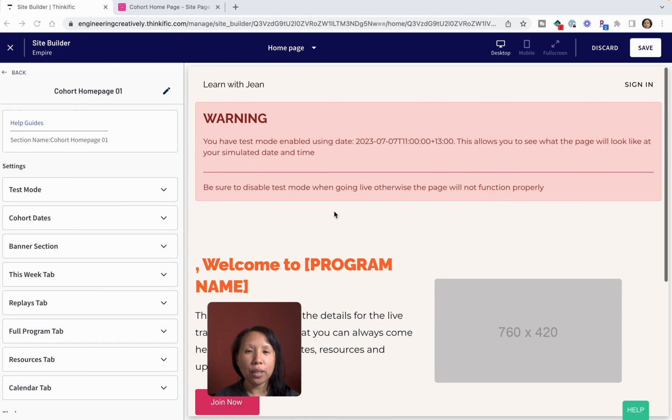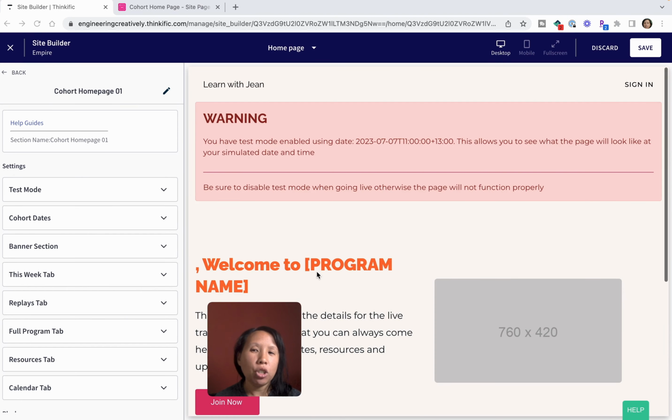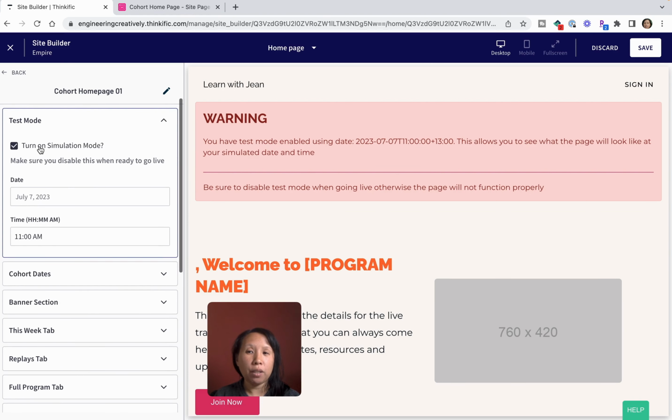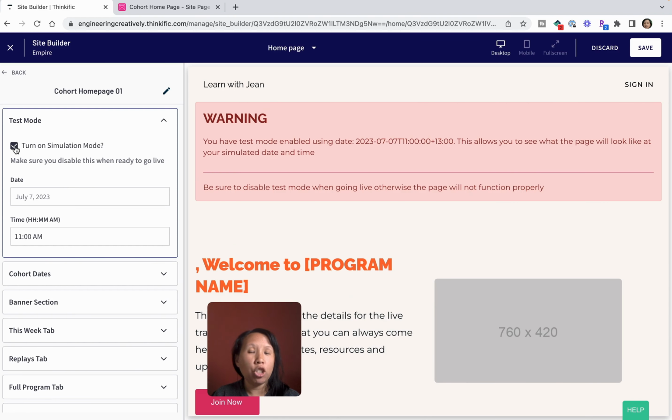A couple of things to know: as you can see here, the test mode. Test mode means I've enabled this so that the settings and the dates are live, and simulation, or test, what they call test mode, is really just making the homepage live. When you are building this yourself and you want to make sure everything looks good, just make sure in test mode you check the box for turning on simulation mode. If everything looks good after you check it over, then you want to make sure this is unchecked so that it doesn't conflict with people who are enrolling.